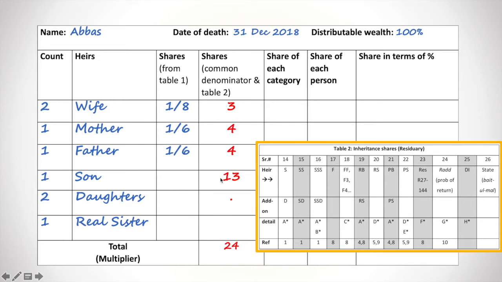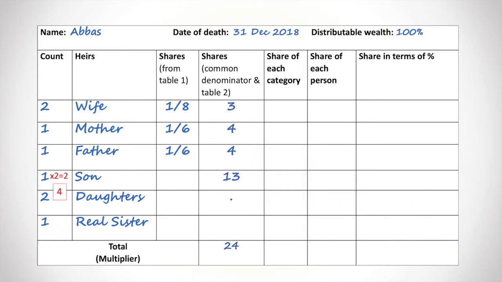This is 1, and this 13 has to be divided into multiple parts as well because there is 1 son and 2 daughters. To figure out how many parts we need to divide this into, we multiply the number of males by 2 and add it to the number of females, because they have a 2:1 distribution. 1 multiplied by 2 is 2, and there are 2 daughters, so we have a total of 4 shares. So let's multiply this whole column by 4 using 4 as a multiplier, and let's see what we get. We get 3 will become 12, 16, 16, and 13 will become 52, with the total shares being 96 now.